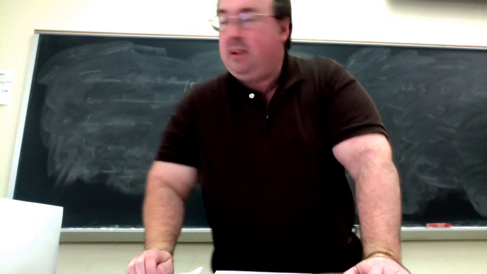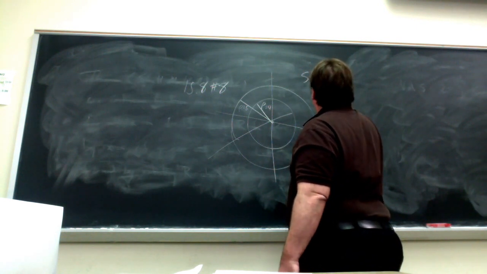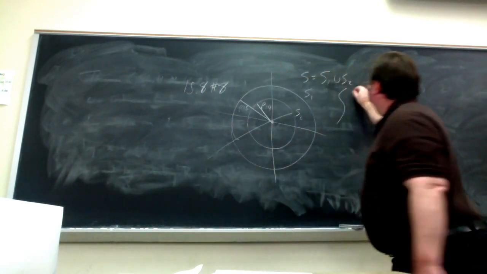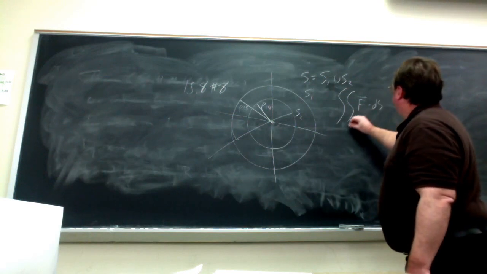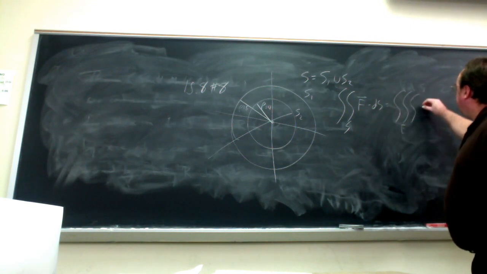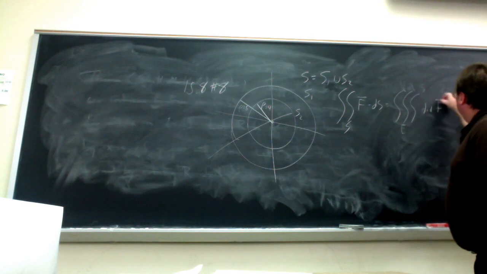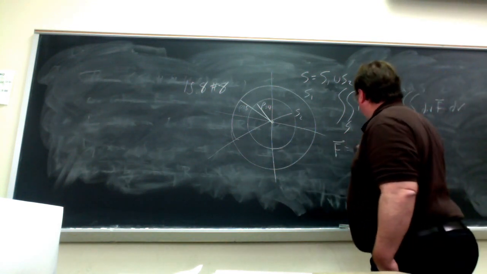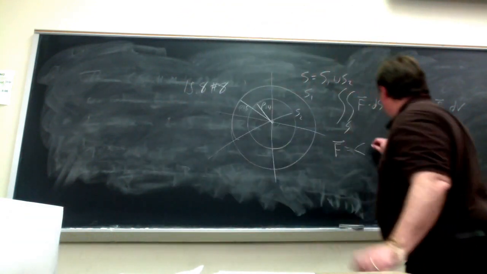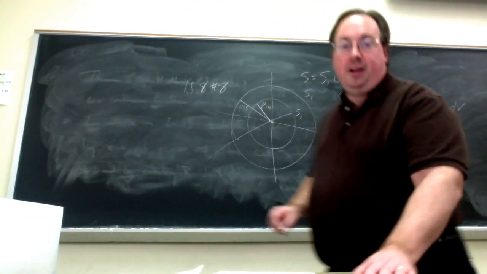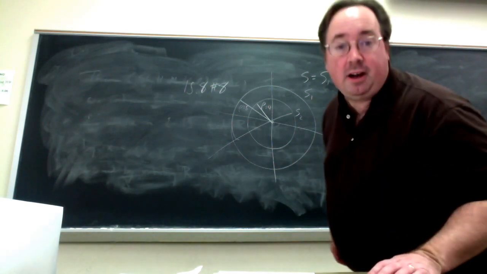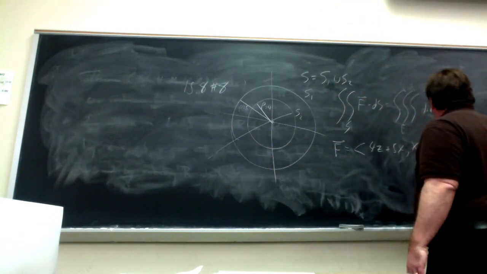It's asking for the flux of F. If I define S equal to S1 union S2, where S1 is the outer sphere and S2 is the inner sphere, the flux of a vector field F through this surface, both surfaces taken into account, by the divergence theorem is the integral over the interior of the divergence of F. And your F in this problem is 4z plus 5x, x minus 9y, 5y plus z.